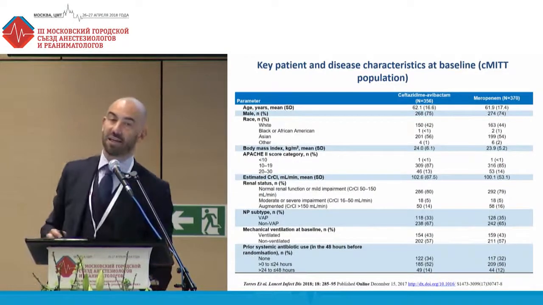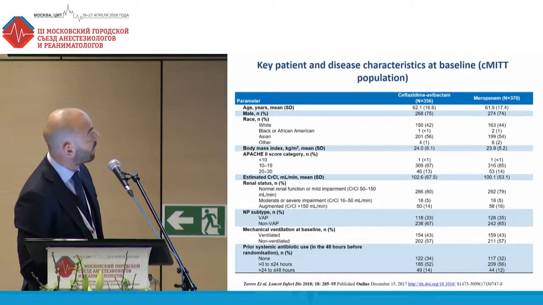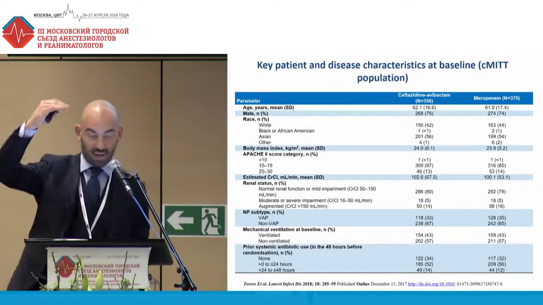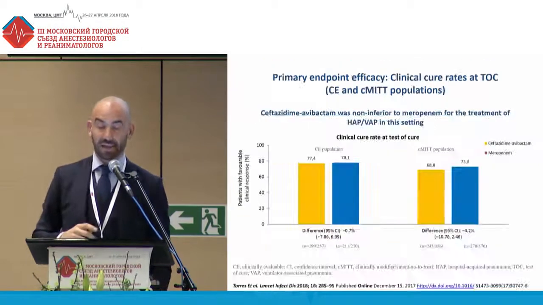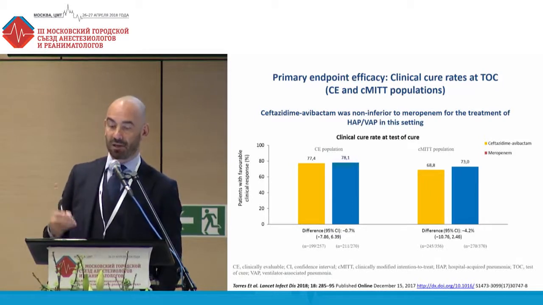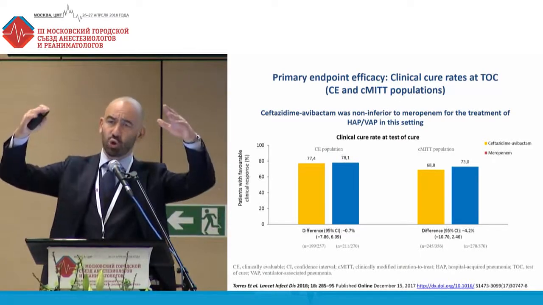So these are the characteristics of the patients enrolled. You can see a lot of patients with ceftazidime-avibactam. Many of them present ventilator-associated pneumonia, 33 and 35, many ventilated. You can also see the APACHE II score was 10 to 19 in 87%, and some of them present also an APACHE II score between 20 and 30, so very sick patients. The data show a non-inferiority of ceftazidime-avibactam with meropenem. So ceftazidime-avibactam demonstrates to be non-inferior to a carbapenem.